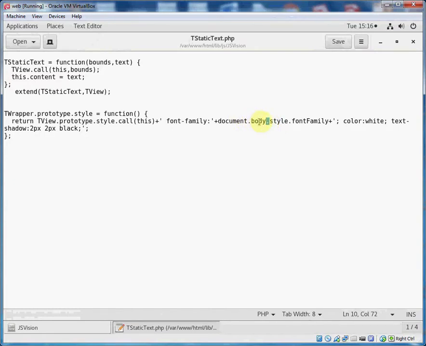So what we do is in the body we specify the font family, and that'll carry over to all the text that we write throughout the game. I also decided to set the default color of our text to be white, and I decided to add some shadows, a little bit of drop down shadow, and again the drop down shadow is black, so I just added some drop down shadow. So it's a very small, very simple bit of code. So let's just test this code out and make sure that it's working.